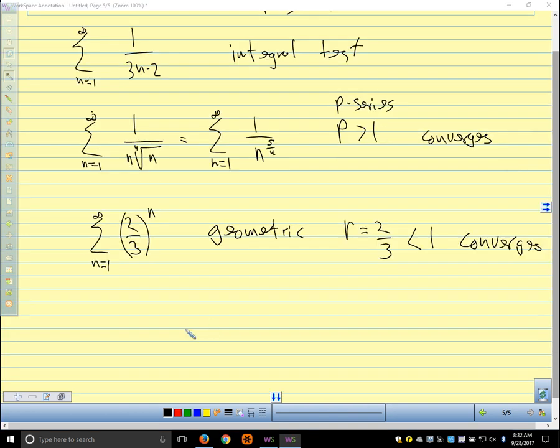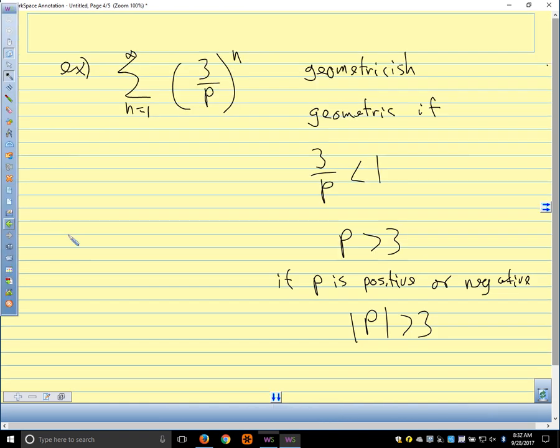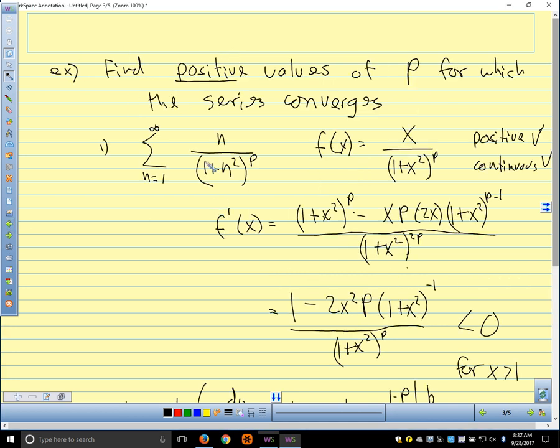How about this one? They're all P series. P series is just the series that are tested, divided by the square root of n squared plus 1. Integral test. This would be the integral test, or P series. Isn't that this with p equals 1/2? Yeah, P series, and then you can just demonstrate it.